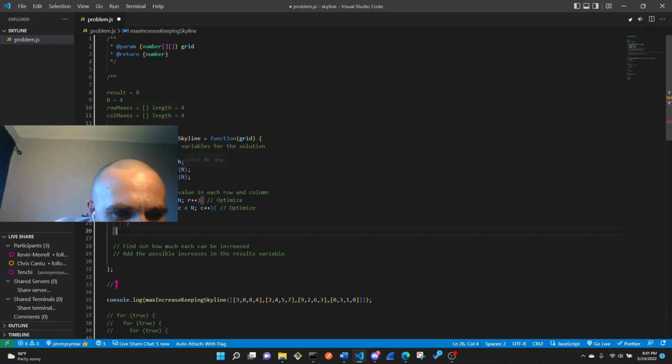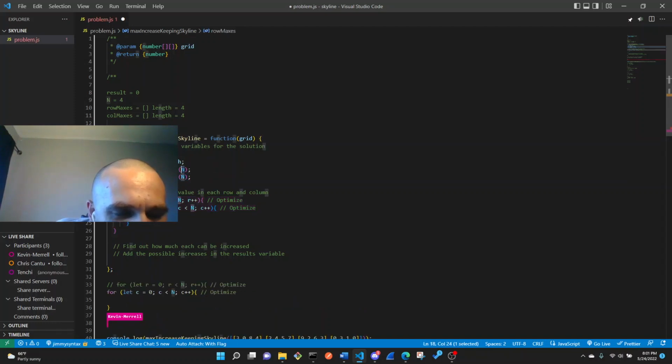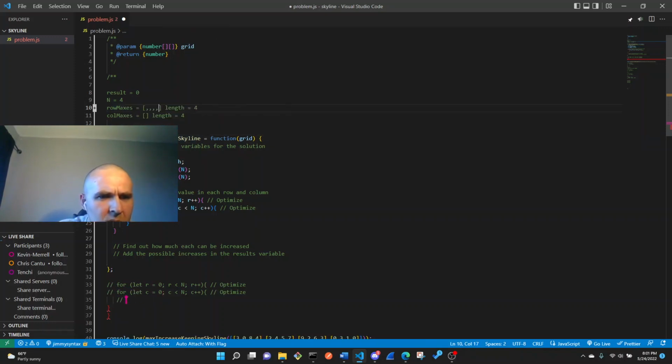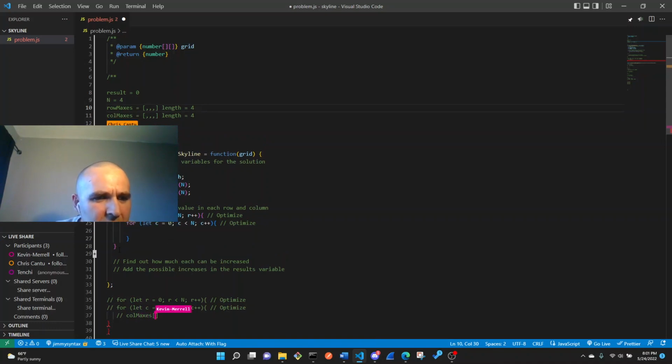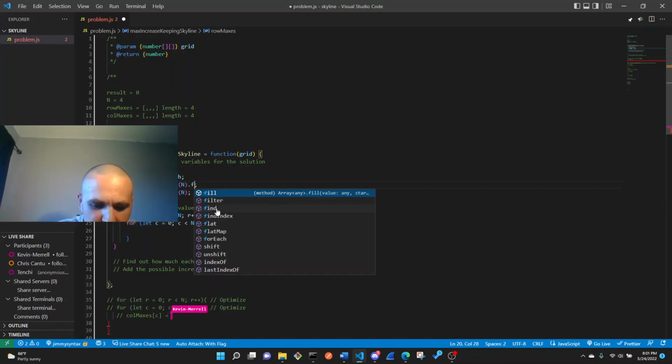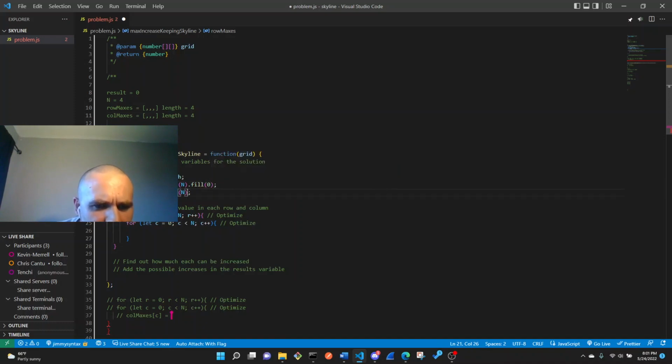So basically, with this array and this array right here, you know that you're going to get an array with 4 elements. So row maxes is going to be, you got this. It's actually going to look like this. So before we even do anything to this algorithm, what I'm going to do is I'm just going to fill each one of these arrays with zeros. You do that just like this. We would have gotten an error if we didn't do this. So now these arrays actually look like this.